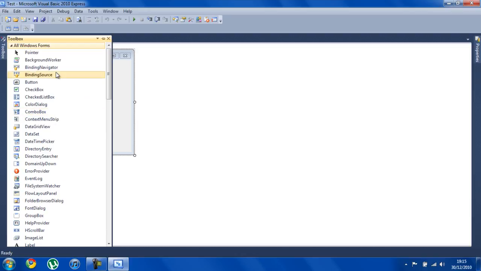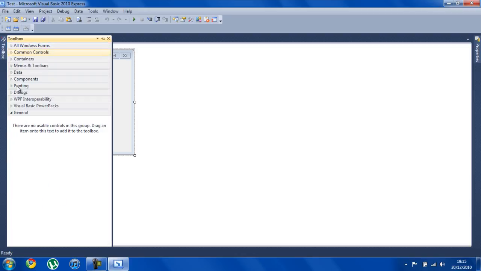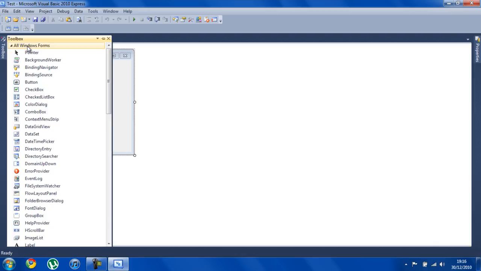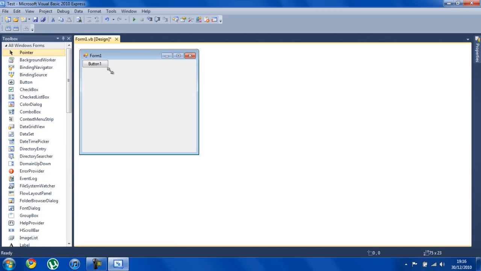When you first load it, everything will be open. I like to have them closed. It means you can get around easier. Go on All Windows Forms. You can insert buttons. You can either double click something to insert it and then resize it, or you can just click on something and then draw it in.